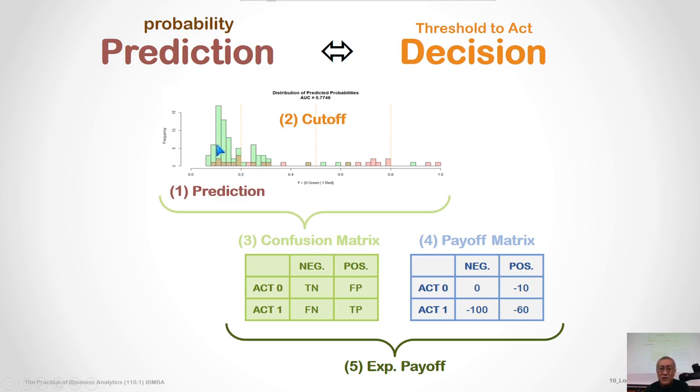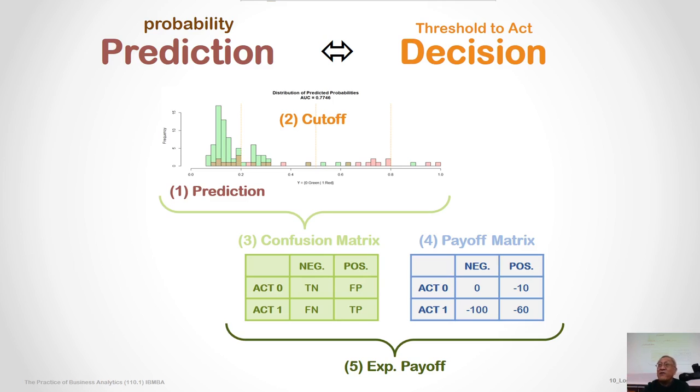In this case, we want to have a cutoff. Above the cutoff, we want to take action. Below the cutoff, we don't want to take action. So in a business situation, it's not our purpose to predict 0 and 1. Our objective is to determine which patient I should take action on.